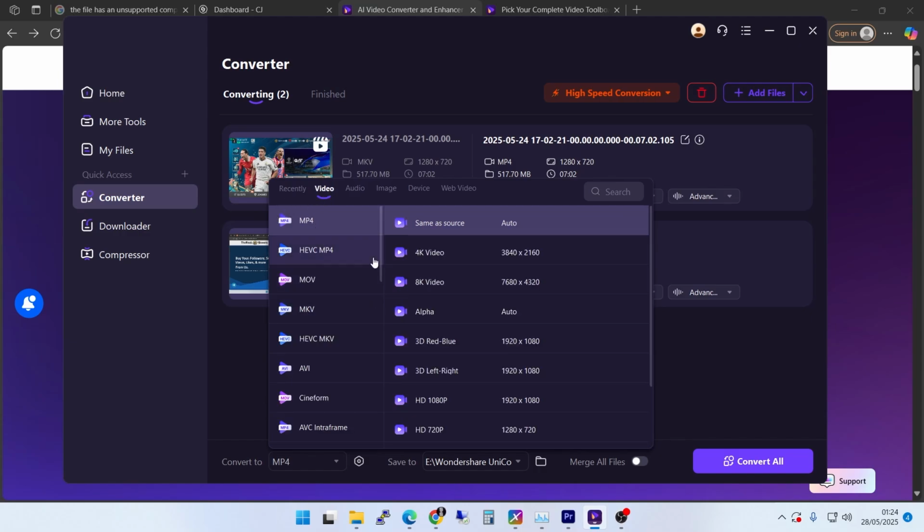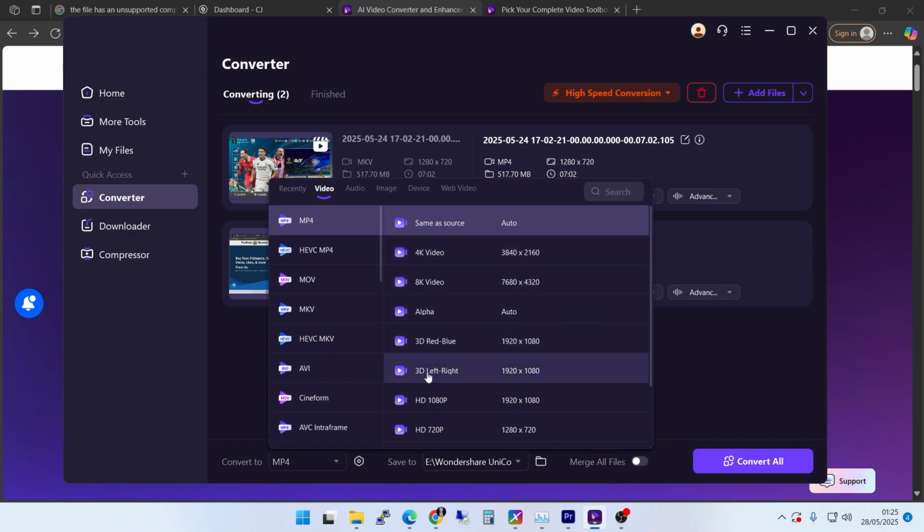If you want to, you can select any file format that you want here. MKV is here, but we've realized it does not work in Premiere Pro. So you can select any of the file formats. In my case, I'm going to be selecting the MP4. If you want to upscale it from 1080 to 4K or 8K, you're going to have to choose these options here.